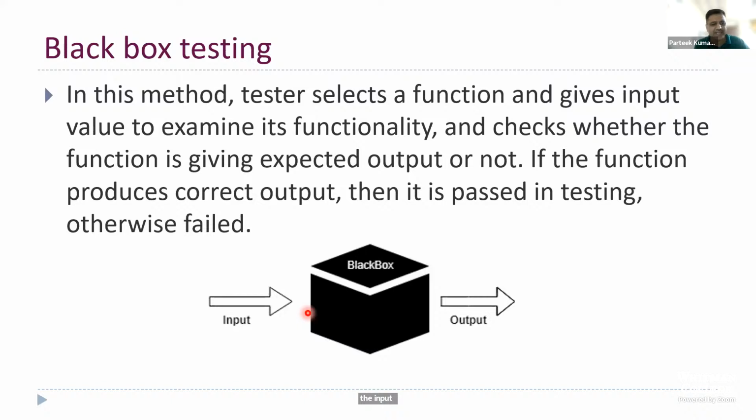So you try it on positive numbers, negative numbers, each and every possible situation. And if your code is working perfectly in those possible situations, then it is considered as black box testing. So you don't have any access to code, or you have no idea about what is written inside.